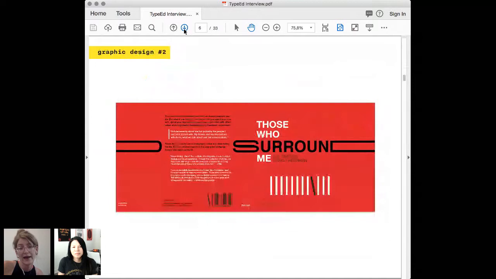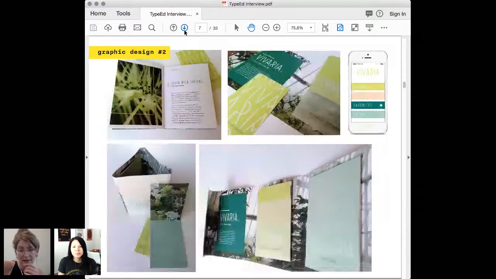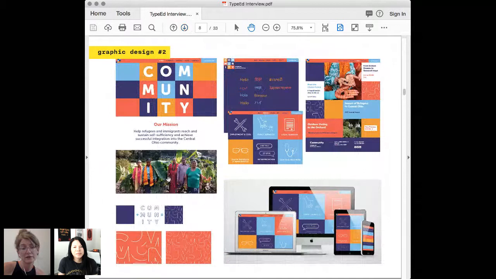And then that gets picked up in places like Graphic Design 2, where we can see here, this is a book cover. The typographic focus is the starting point for the whole concept, where the book wraps around with type and is literally surrounding the content. And here is another example of an identity system built using specific typefaces as a starting point, and then building that out into patterns and shapes. So typography is the underpinning ideology of most of these classes. This is another one from GD2, looking at creating a visual language from typography, and letting the typography communicate an idea of community.